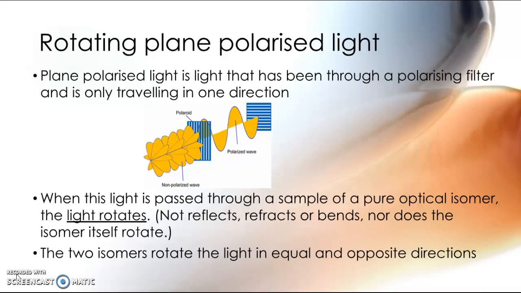Now, the final point is about the rotation of plane polarized light. And plane polarized light is light that has been through a filter, so it is only traveling in one plane. See, normal light bounces off from a source and it heads out in all three dimensions. Once it has gone through a polarizing filter, it is only headed in two dimensions.